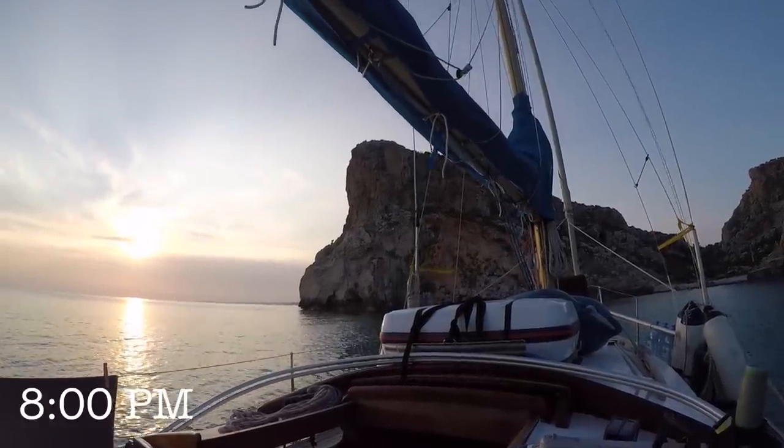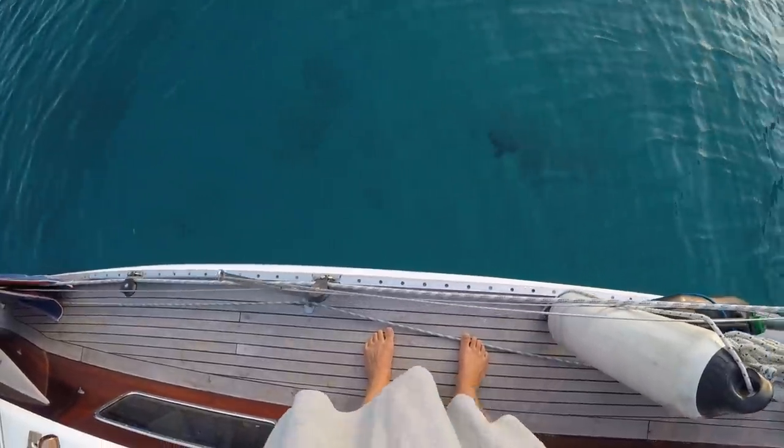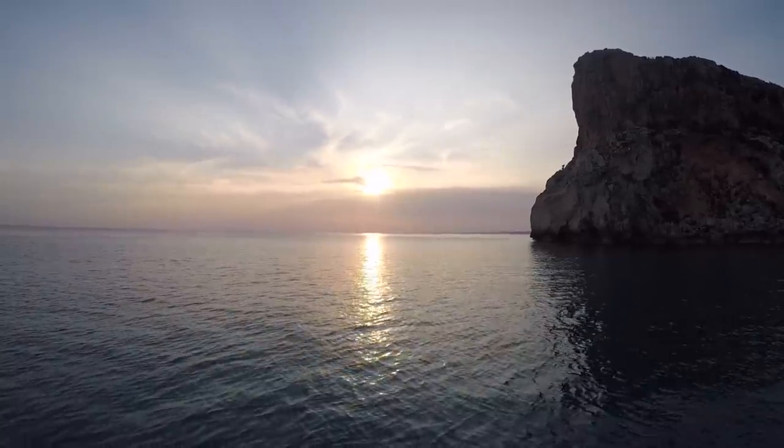The sun slowly set and we returned to our floating home. It always feels like home returning to the boat — I mean, it is our home. Everything that I own is on board this boat, and it's a beautiful home. The sun is just setting. We're all alone in this anchorage, which is such a treat. Although the cruising community are some of the best people I've ever met — we spent the last week in an anchorage with a bunch of other cruisers from all over the world and made lifelong friends — every now and then the point of a sailboat is to move and to find different sceneries and different communities. So sometimes it's nice to have that isolated bit of paradise, and that's what we found right here.